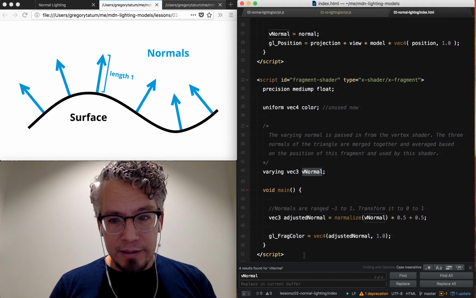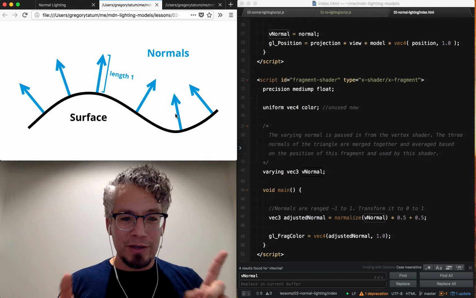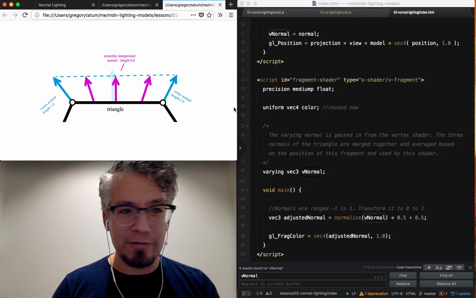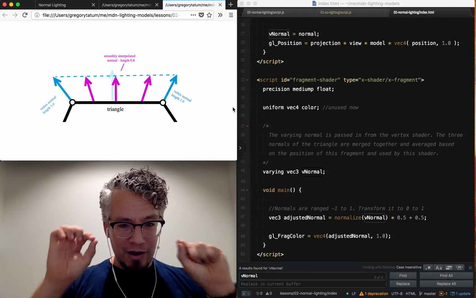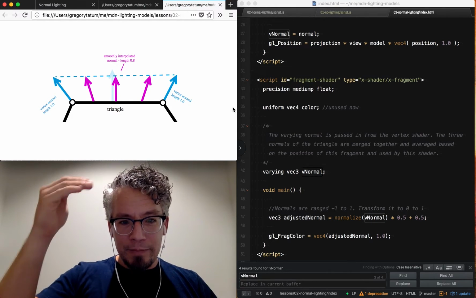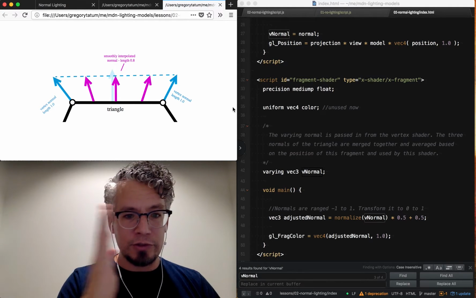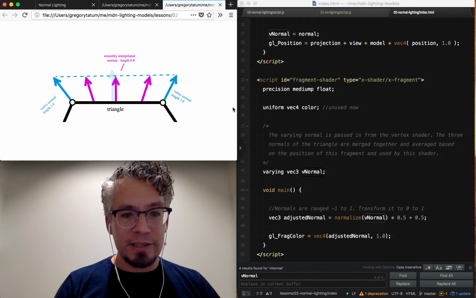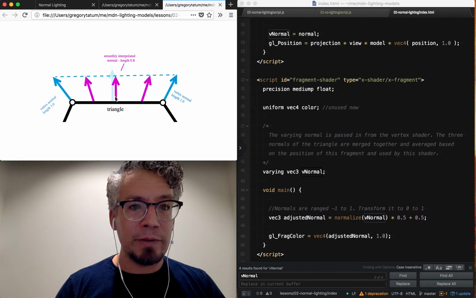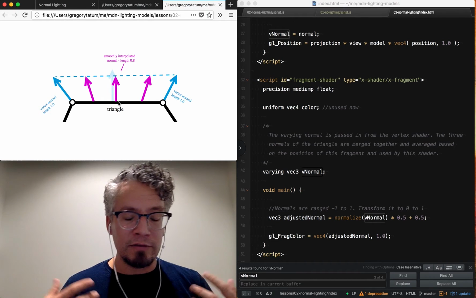Now we've done that, but something's happened to our normal. It's actually gotten squished, or potentially squished, because if you have 2 points, which I actually have a graphic for, and you've defined on each point a normal going out in a direction, what happens between the 2 shaders is that varying value varies between those 2 instances. When it varies, it does a linear interpolation. What that means is that this magenta arrow in the middle might have a length of 0.8, so it's no longer truly a normal. It's not of length 1.